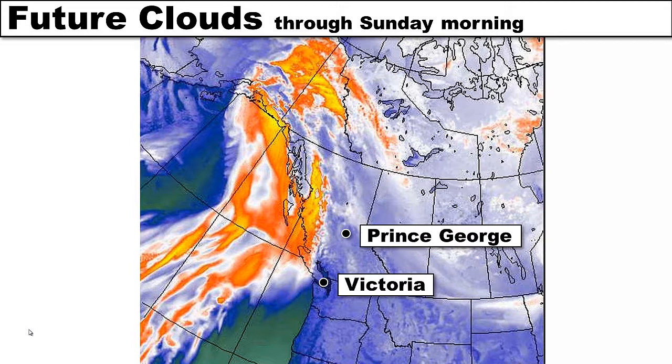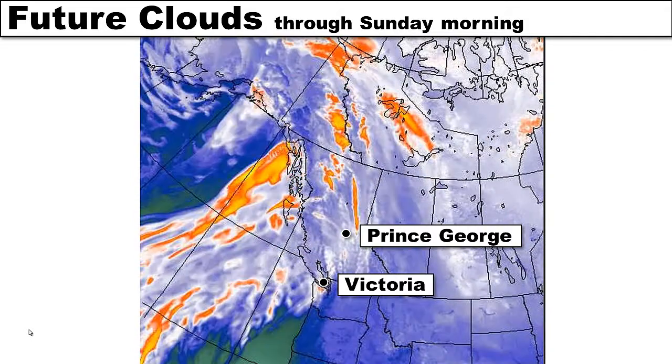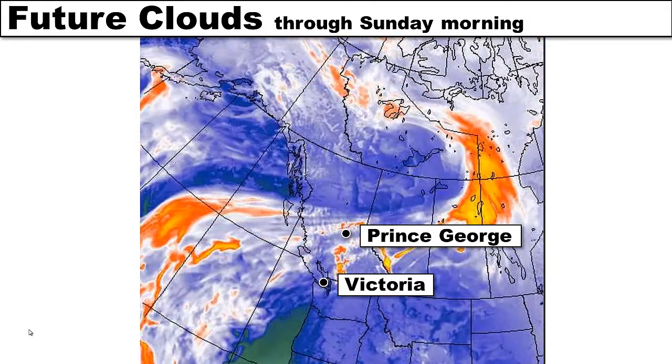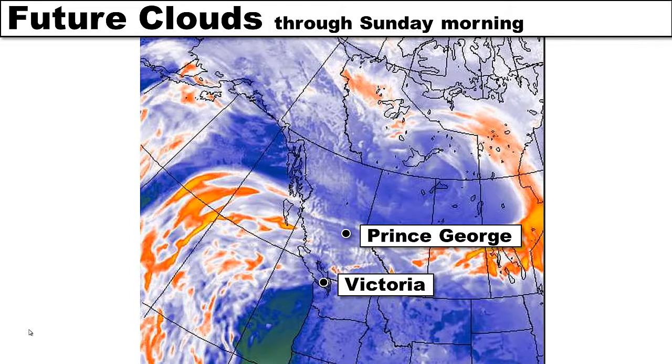Let's watch again. This time, focus on the area around Prince George. The clouds move east and change from orange to white, then disappear entirely. That's the system weakening as it encounters the sinking air in the ridge of high pressure. You can see the ridge of high pressure rebuilding further west. That's the bulge in the cloud that seems to be heading northward into the Gulf of Alaska. Forecasters refer to this as a retrograding ridge, a ridge that builds west instead of moving further east.